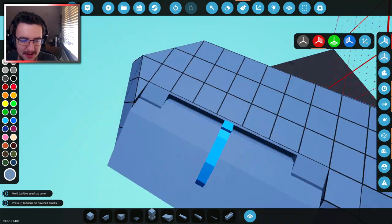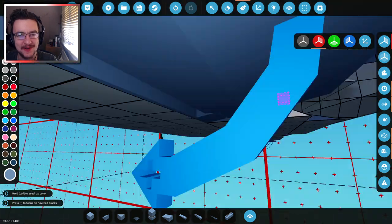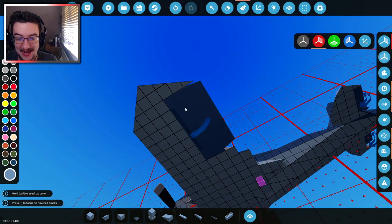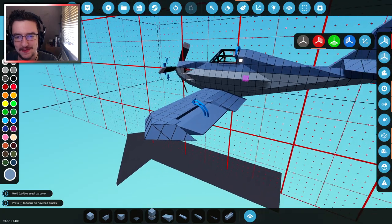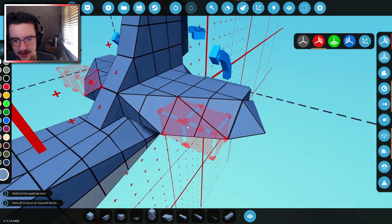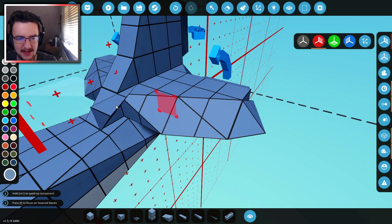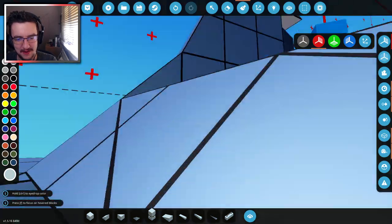Also, the other thing that really annoys me about this game is the control surfaces can't be painted two different colors. So on the bottom, it has to be the same color as the top, or the top has to be the same color as the bottom. It's very annoying, but I think it's somewhat okay. Also, just notice this. We can actually just attach that directly under there, and it does actually somewhat fit together, which is kind of interesting. But yeah, we're gonna go ahead and paint that like that.